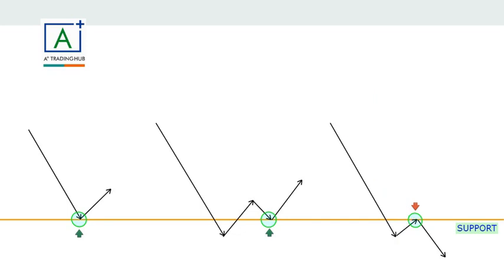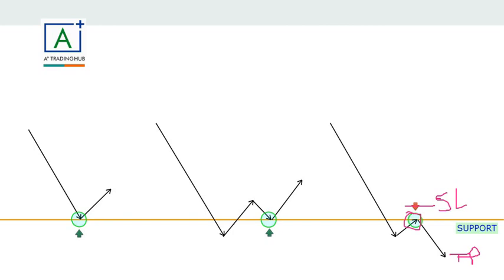So once price retests the support level, you should be looking out for bearish candlestick formations from there, and you should also be looking at bearish chart patterns forming from there. So when you see all this, you now take a sell, placing your stop loss a few pips above the support, and your take profit will be below here, below the support zone. That is the three possible scenarios you will see price do when price reaches support.